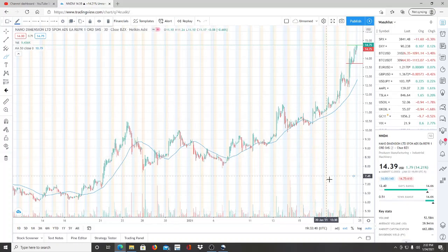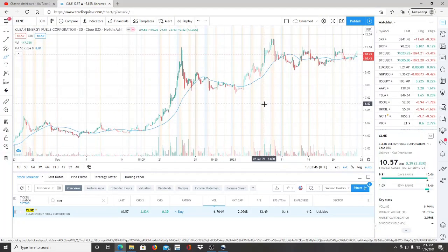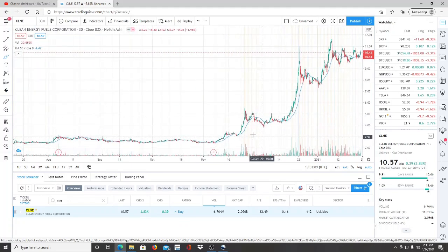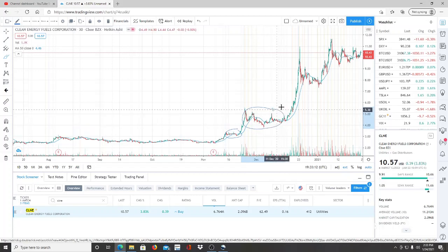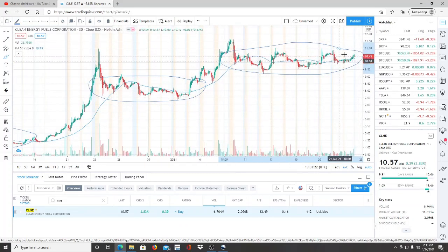So the ticker symbol is CLNE, Clean Energy Fuels Corporation. A lot of these ticker symbols in this sector have been overlooked because a lot of people are talking about fuel cell. They're talking about Plug Power, Spark Energy, Blink. They're talking about all these different ticker symbols within this sector that sometimes there's so many that we overlook some of the ones that have been growing steadily. So here we are with CLNE with consolidation periods since November, right? And here we are with consolidation periods right now, even since the beginning of January, and running up, consolidating, and it looks like it might have potential to have another catalyst to run up again.